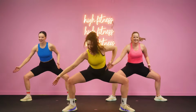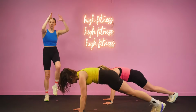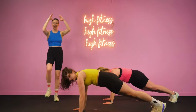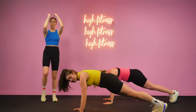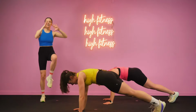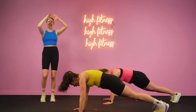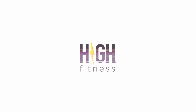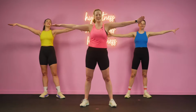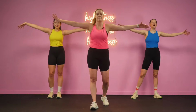Three, two, if you want into that plank, quick. If you need your option, you can just crunch those knees in. Woo! You got it. Don't stop. Yes! All right, reach, reach. Switch, so it's a thumb, pinky, double up.